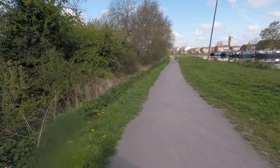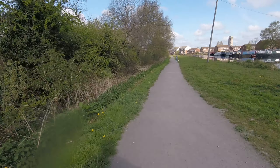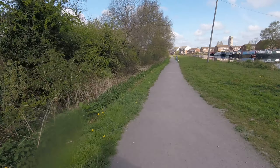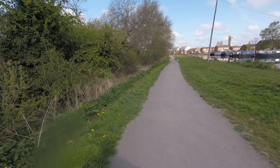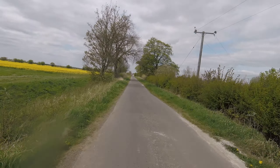We've come off the canal now, taking this road. If we continue on it, it'll bring us out at the Black Bull on the A18. I don't think we've got to go that far — I think we might just cut across. 22 miles done, and I still haven't seen any deer. I thought I might see some deer today, but that hasn't been the case. On Claybank Road, headed up towards Double Bridges Road, which will take us then to Thorn, South Thorn.